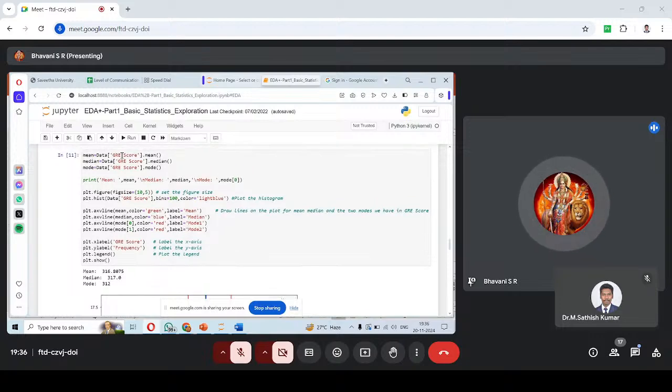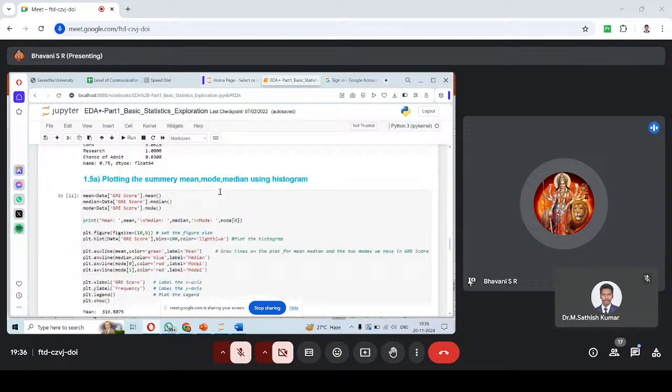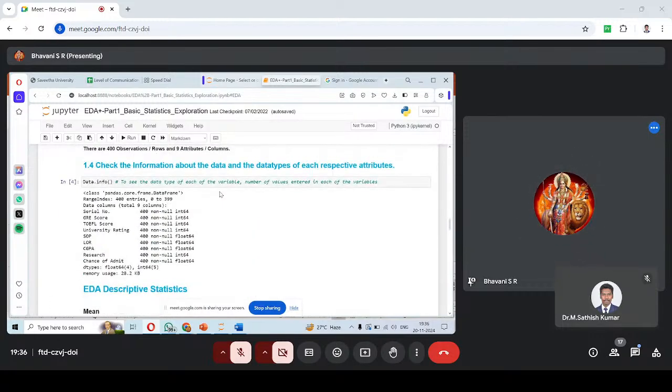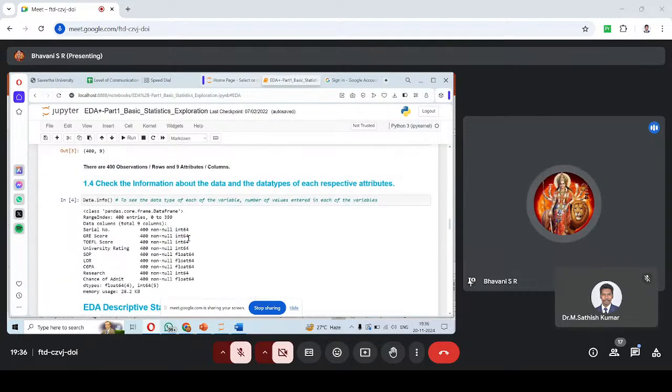We have 9 attributes actually: serial number, GRE score, TOEFL score, university ranking, SOP, LOR, and many other things. But we are interested to check only the GRE score. It is of type integer.